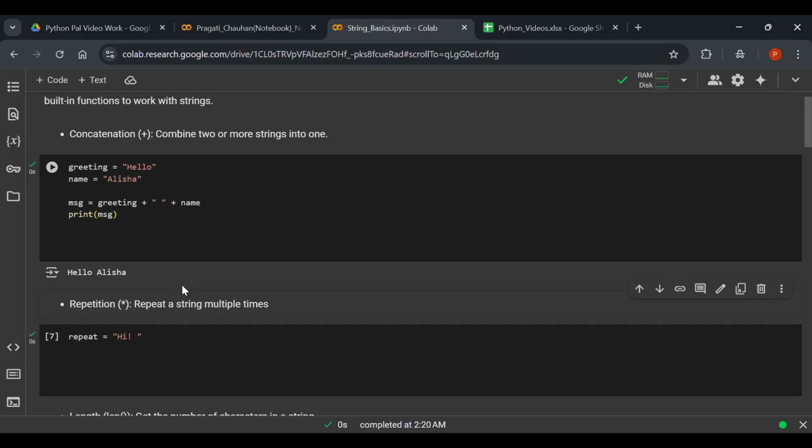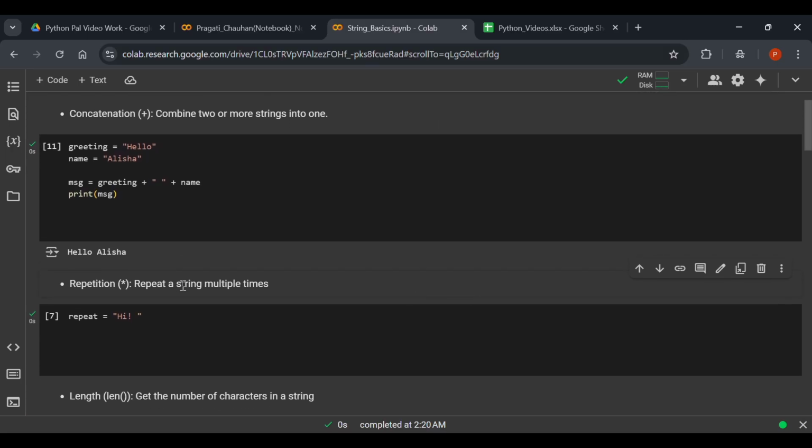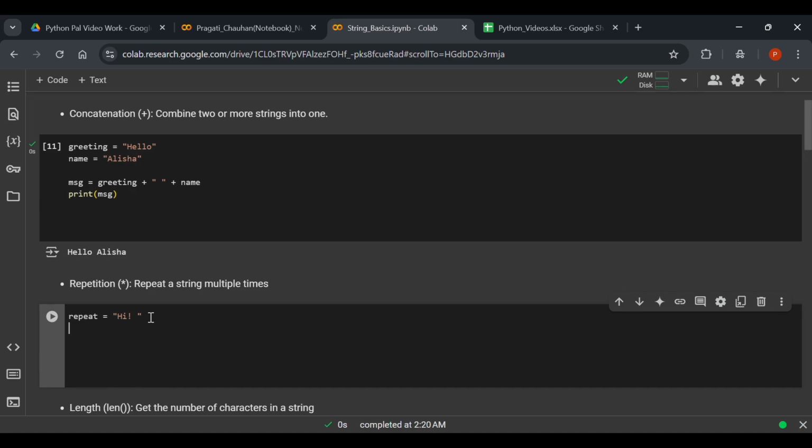Now let's move forward. Our next operation is repetition. Repetition is used when we want to print our string multiple times. For example, here I have written a string named repeat that is saying hi. And if we want to print this hi 2 or 3 times, how can we do this?